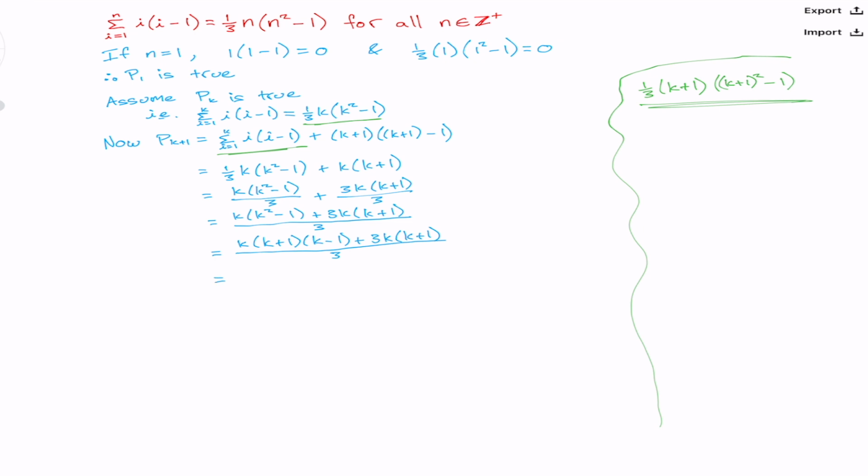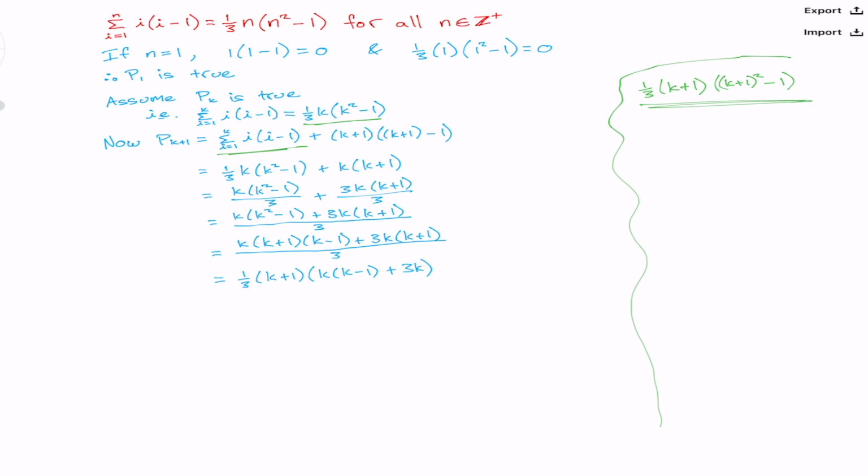And when I do that, I can actually just put my 1/3 in front because I'm just going to have multiplication for everything else, because everything's divided by 3 here. So we're factorizing the k plus 1 out. On the left-hand side, we will be left with this product of k and k minus 1. And on the right-hand side, we're going to be left with this plus 3k. And you can start to see that it's looking close to what we need.